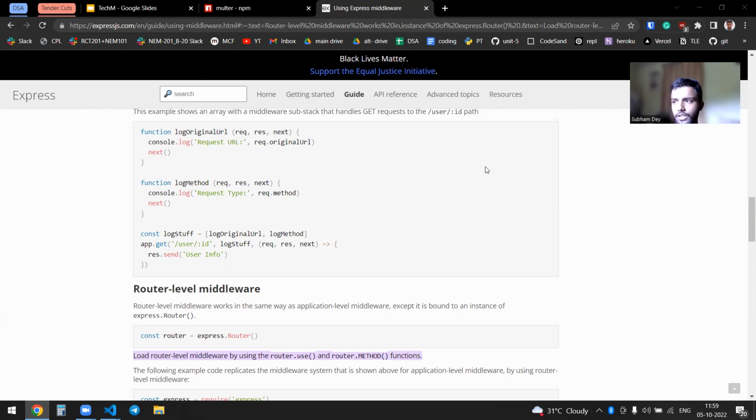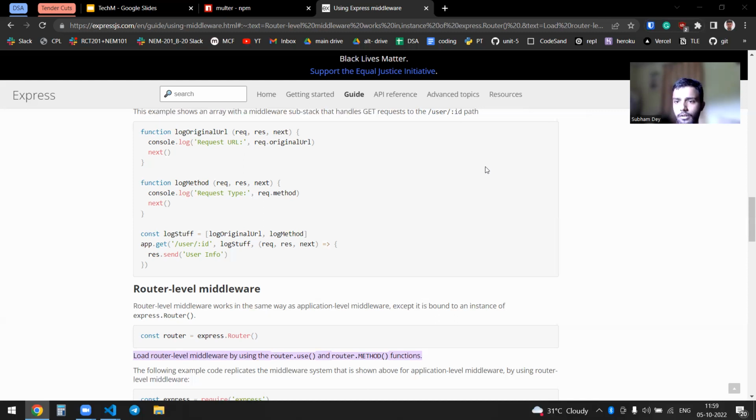So sometimes we want to validate. We want something that should be in between the request and the response. For example, we want to authenticate the user. If someone is sending the server a request, then maybe there should be a token, or maybe the token should be like 123, or whatever the token is.